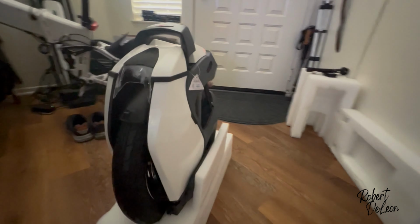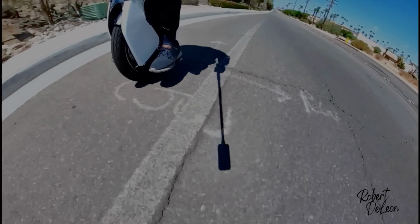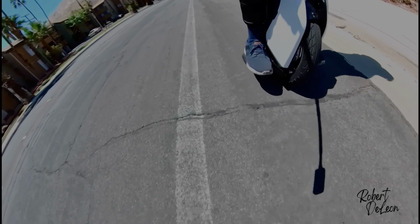So I finally did it. I got the unicycle. I learned how to ride it. And I was gone. Locally, puttered around for a while, got comfortable. It was difficult at first.